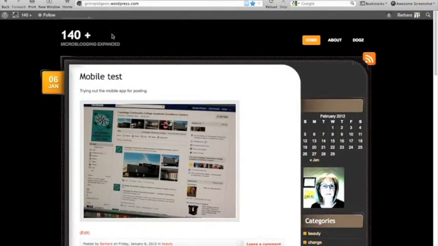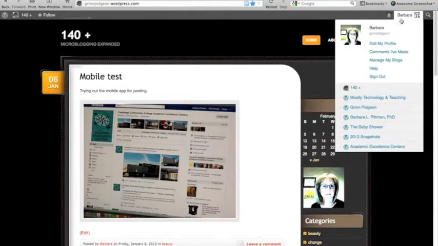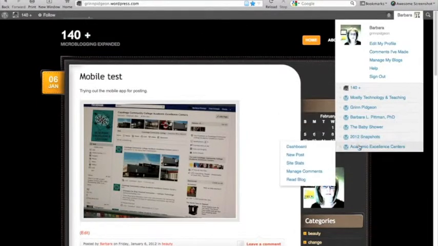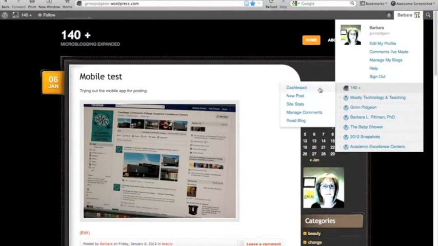So this is what a finished blog looks like. Yours may not be in this pattern, but let's just take a look at a couple of the features. You'll notice that there's a dark gray bar at the top of your browser screen, and over on the right, under your name, you'll have a menu that shows all your blogs. You'll probably only have one, and it also shows links that access your account in case you need to make any changes.